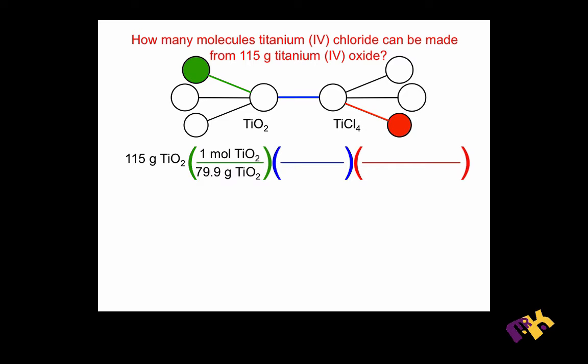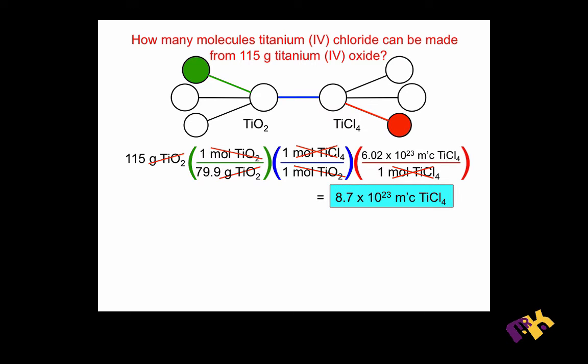Right? Our factor is the molar mass. So for every 1 mole of titanium 4 oxide, there are always 39.9 grams of it. And in this way, grams will cancel. So now we're in moles of titanium 4 oxide. Our next fact is going to come from the balanced chemical equation. And if we hop back into our work from previous week, we would see that's a 1-to-1 ratio. That for every 1 mole of titanium 4 oxide, there will be 1 mole of titanium 4 chloride. Right, and so we run the math through, and we should find that this comes out to near 8.7 times 10 to the 23rd molecules of titanium 4 chloride.